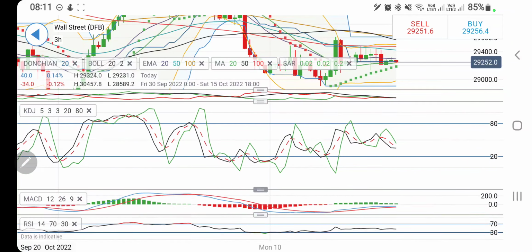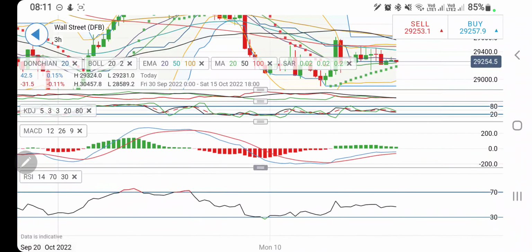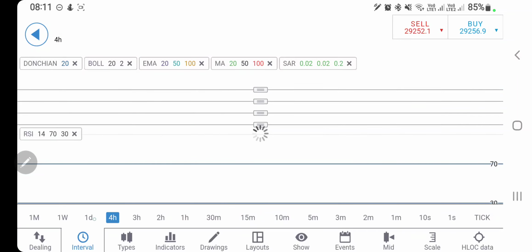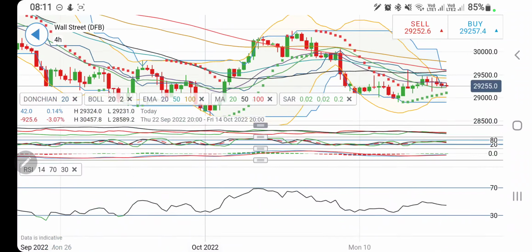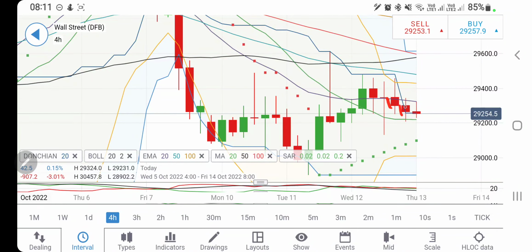Directional movement not indicative of anything. Stochastic flat at bottom. The MACD divergent and bullish. It is looking forward to converge crossover for a sell. Let's see if it does. RSI trading flat. Similar is the observation on the 4-hour charts. On the 4-hour charts, you can find a smaller body size and diminishing body size. At the same time, lower highs and lower lows indicate it is trying to trade a little bit sideways.